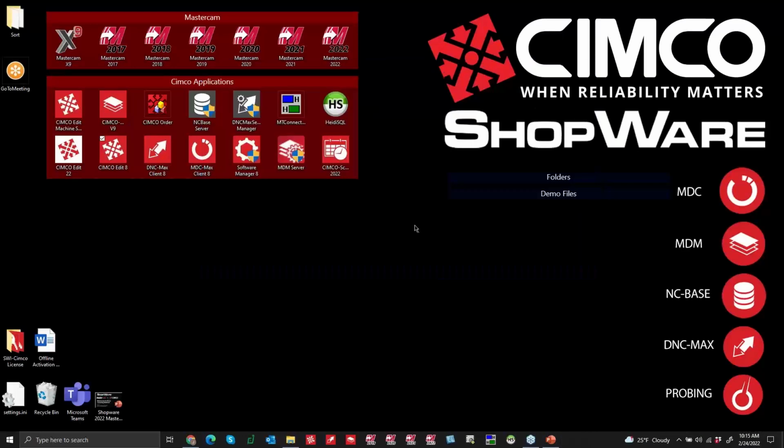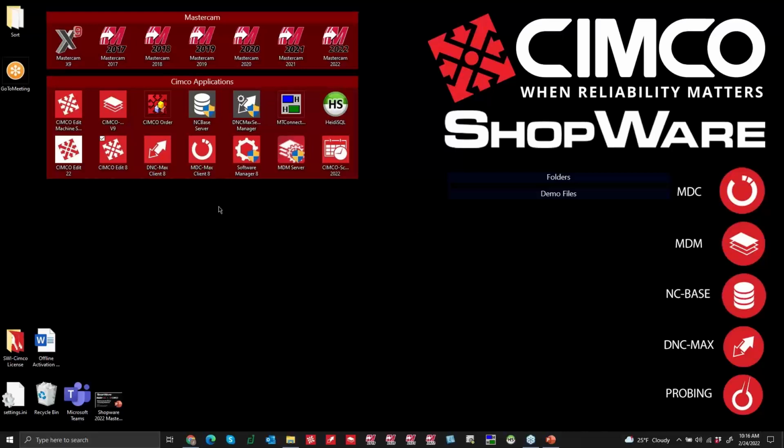So at that point, that's essentially taking one of the activations out of your code. If you have 4 seats on a standalone license, that's going to equal 4 activations. Let's say you're replacing a computer that was running Cimco Edit on a standalone license. All you need to do is call into the office. We can reset a license if you're moving computers, and then that same key that you just activated can be moved over to the new computer, and we can activate it again by installing it through that process. So that's really all that goes into the standalone licensing.